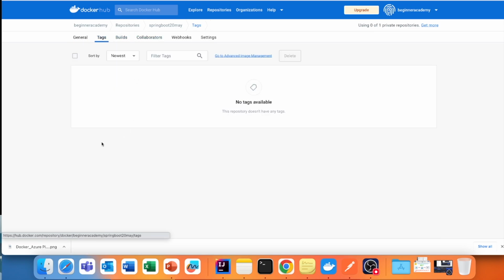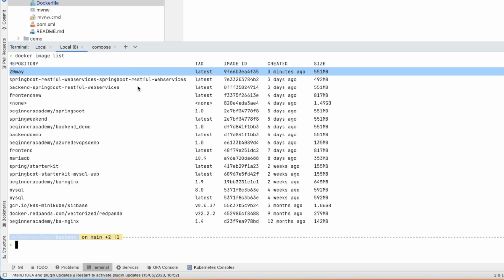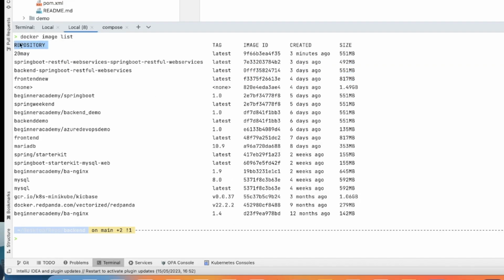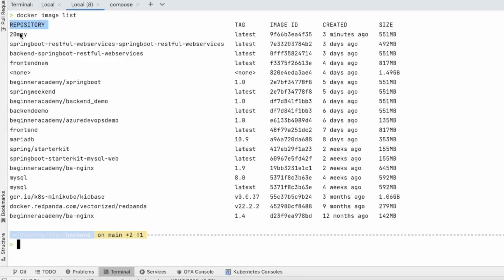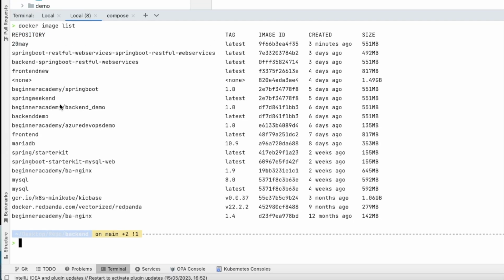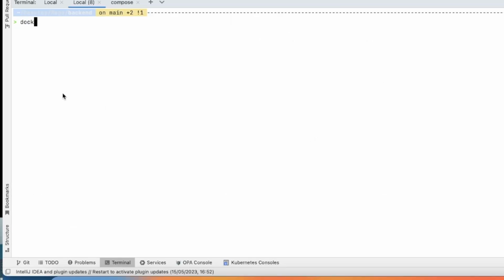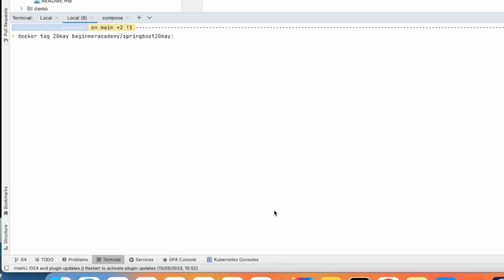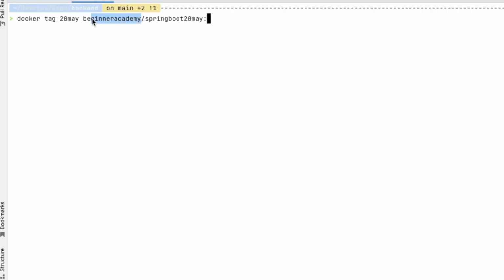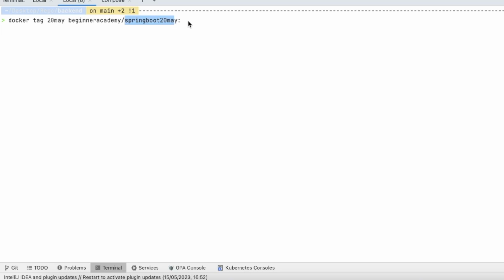The tag, there are no versions existing. The image, you see, exists with a particular name. The repository column shows where it exists. Whichever repository you want to push to, that repository name should be mentioned here. For that reason, you need to run another command called tagging. Tagging is nothing but aliasing. Spring Boot 20th, so this is my container registry account, this is my repository, and this is the tag I wanted to give. So you want to give 1.0.